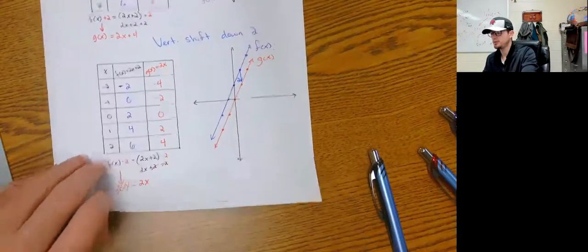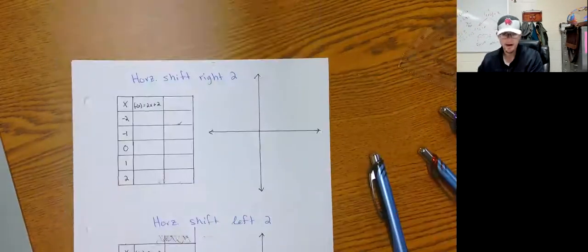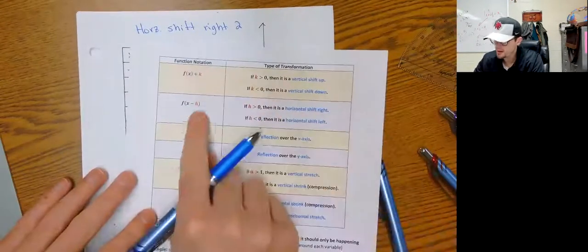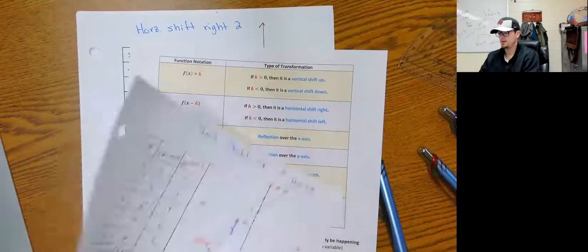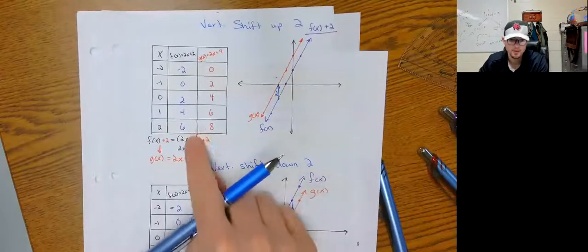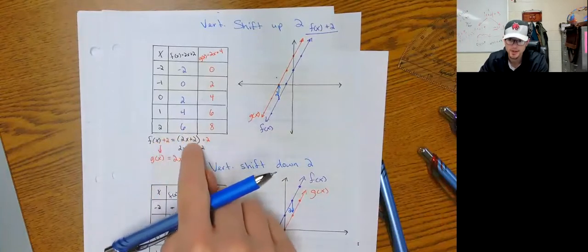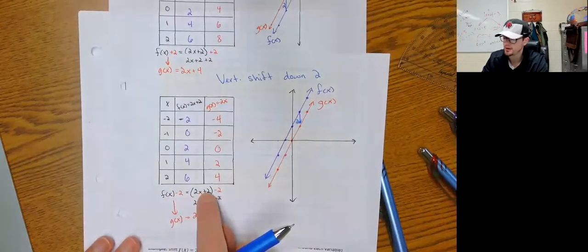All right, moving a little bit quicker. Maybe I will get this one done quicker than 36 minutes like part 1. We got horizontal shifts. Now this is where things start to really matter, unlike before in part 1. So these last 2 we did, it was happening to the entire function. So we put parentheses around the entire function.